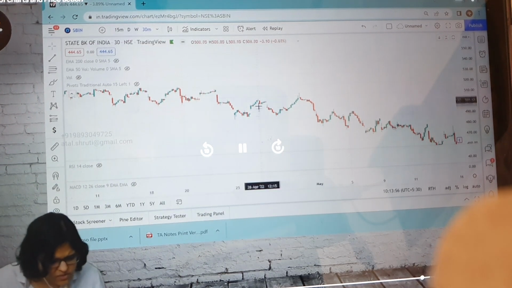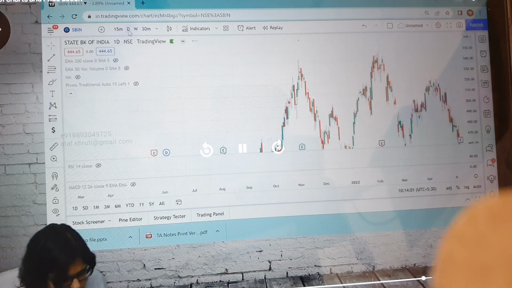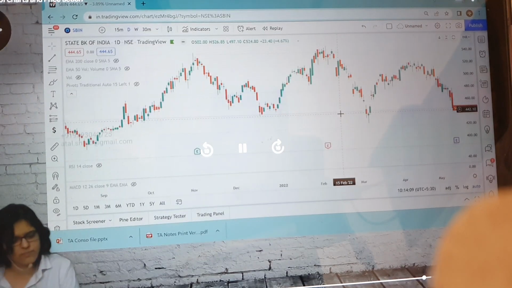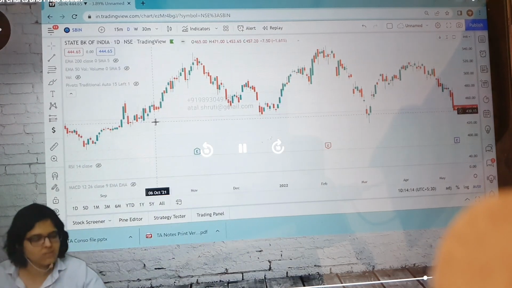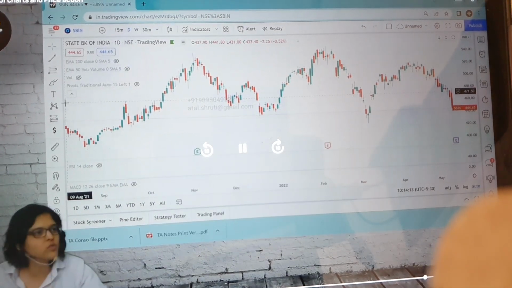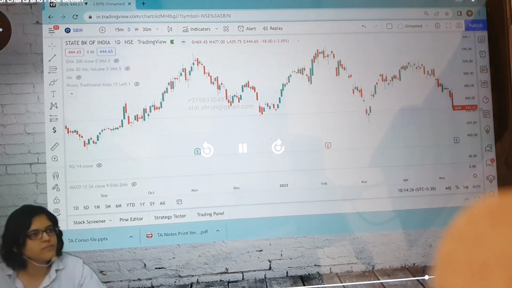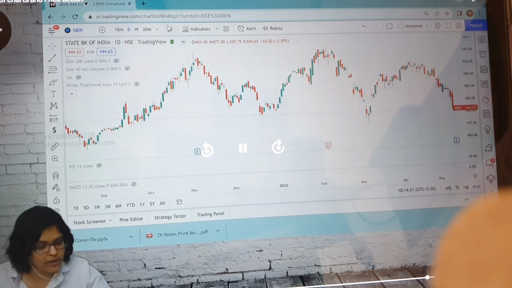If you can see a lot of gaps, it becomes difficult for me to. Oh, this is 30 minutes, wait. Now actually it is much clearer. Okay, can you see here the mountains? Where have we started, by the way? 9th August 21. A little bit of a dip, then a big up move and down, again an up move and down, and again an up move and down. But I'll show you how this looks and how Heikinashi looks.